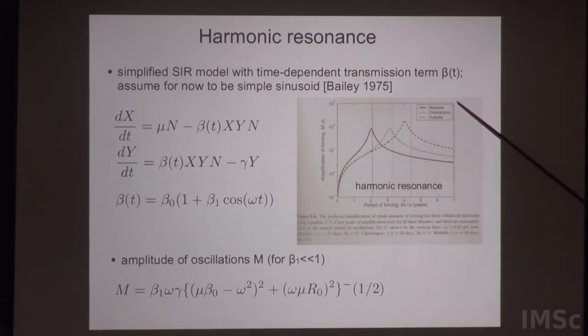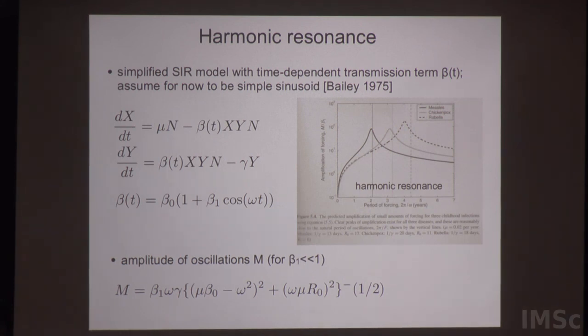So now you can go to the diseases, measles, chickenpox, rubella, etc., and say, okay, I can figure out what the natural frequency is. This is the period at which I will force it. And you can see that for each of these diseases, there is some characteristic period at which, if you force, you get the maximum number of cases that actually turn up.